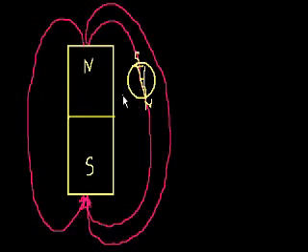That's how north and south were defined. People had compasses. They said, oh, this is the north-seeking pole, and it points in that direction. But it's actually seeking the south pole of the larger magnet. And that's where we got into that big confusing discussion that the magnetic geographic North Pole that we're used to is actually the south pole of the magnet that we call Earth. And you could view the last video on Introduction to Magnetism to get confused about that. But I think you see what I'm saying. North always seeks south the same way that positive seeks negative and vice versa. And north runs away from north.